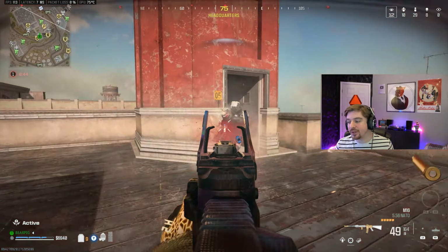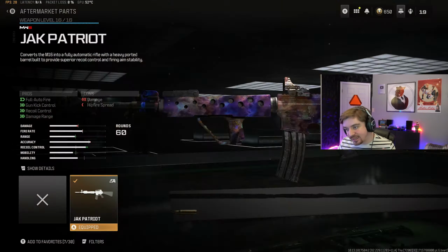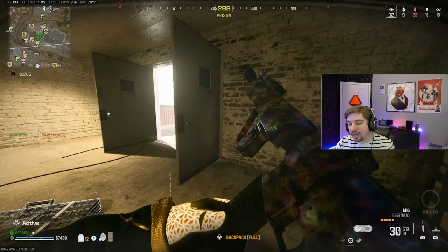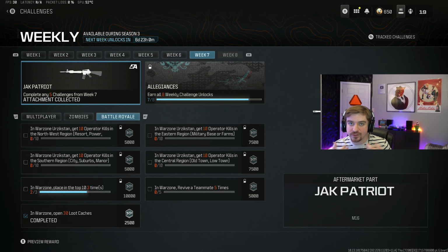So in today's Rebirth Island video, I wanted to cover the brand new JAK Patriot conversion kit that dropped into Warzone today. The Patriot kit is for the M16, and it basically turns it from a 3-round burst AR to a fully automatic AR. And of course, in order to unlock this attachment, you have to complete 5 weekly challenges from the Week 7 tab in Warzone 3 or multiplayer.